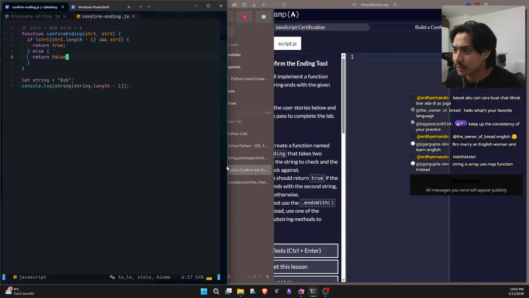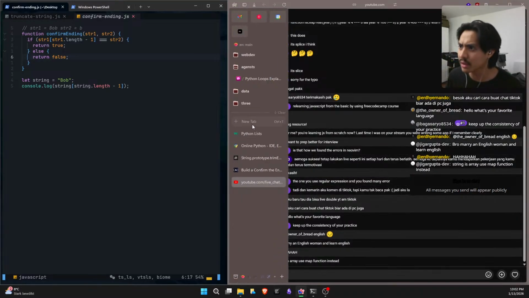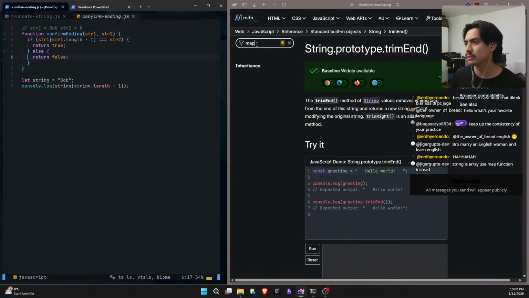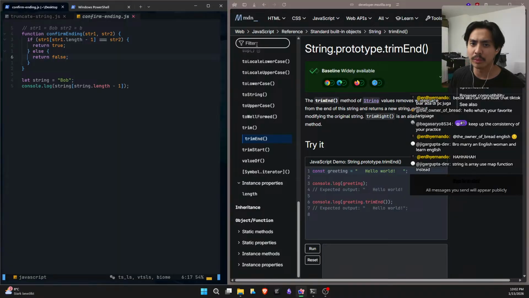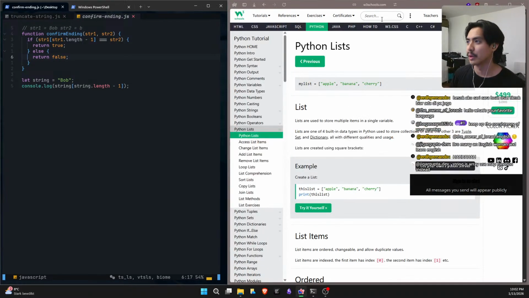Okay. String is an array, use my function instead. Oh, okay, wait, how does that work? There is no map for string. Let's see JavaScript map. Yeah, I forgot JavaScript.